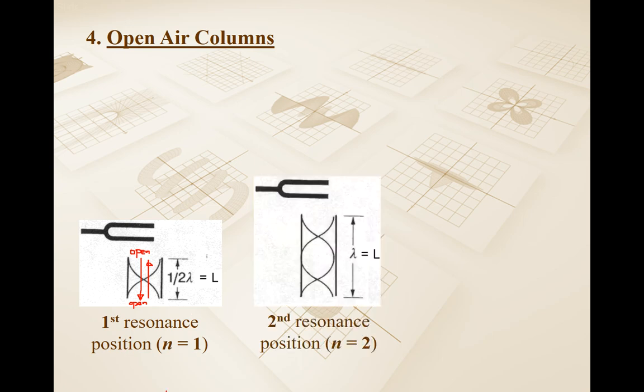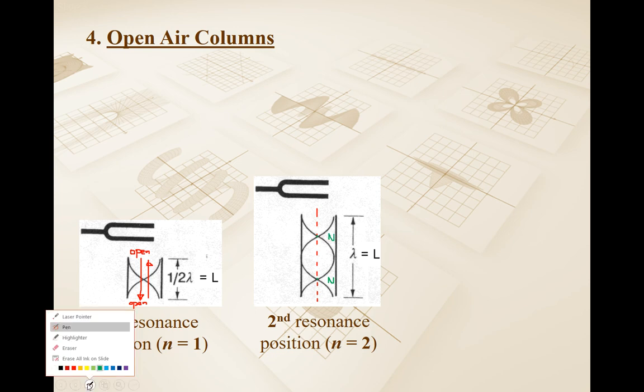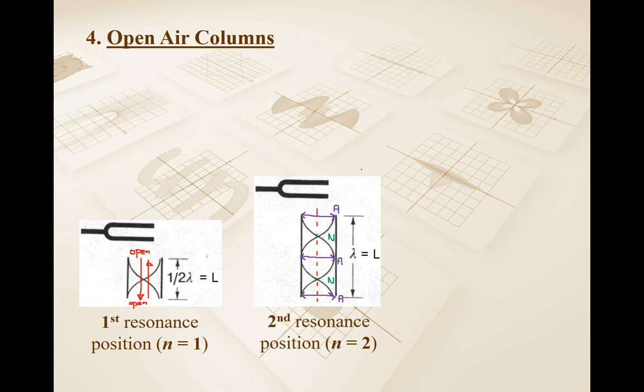Now, the one thing you should notice here is that for an open air column, you want to get antinodes at both ends. So again, if we draw our equilibrium position vertically, your stationary points are your nodes, and the points where you have maximum amplitude, where the standing wave would be oscillating from crest to trough, are antinodes. Right here, an antinode. Right here, another antinode. So for an open air column, if you can cut the column length so that you have an antinode at both the top end and the bottom end, then you're also going to produce that really, really loud sound, and that loud sound will occur at our resonance positions.